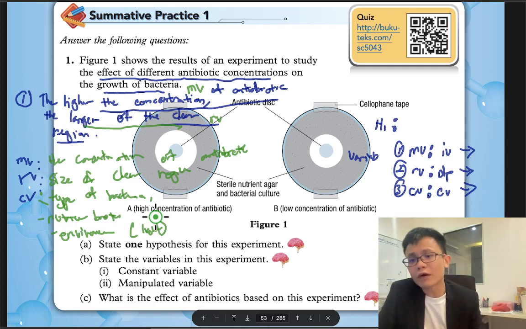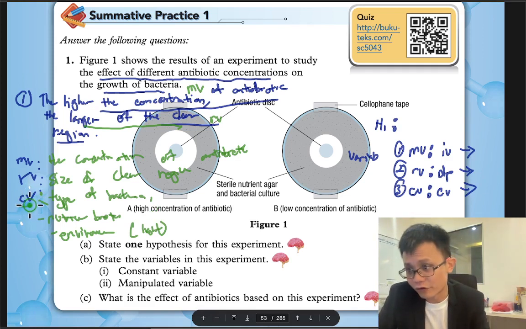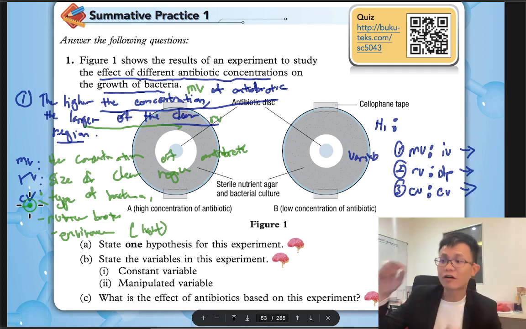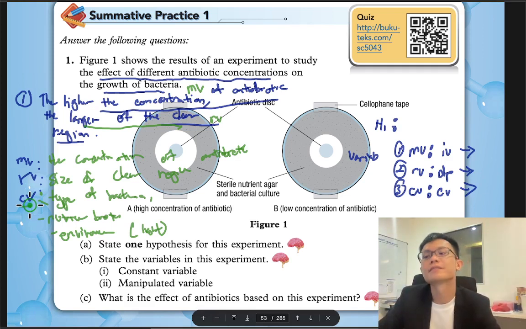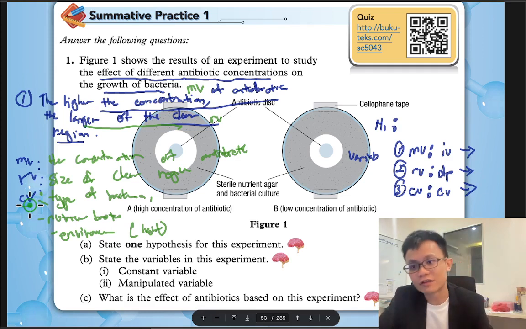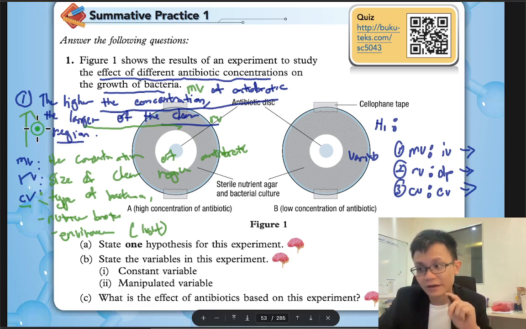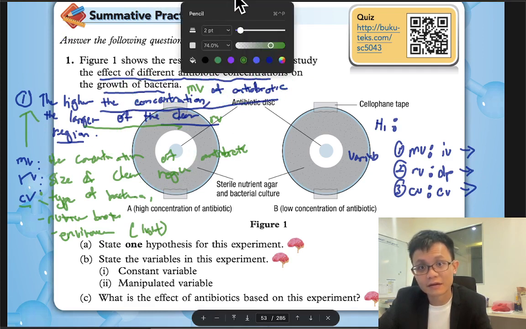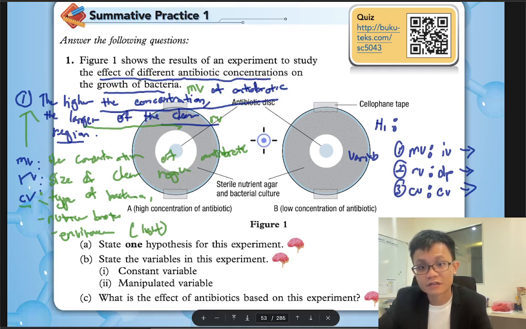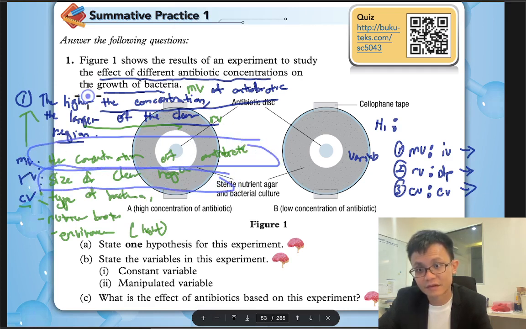So why does the control variable need to be controlled? The variable must be controlled or constant. It cannot change. If you change it, how can you test the hypothesis? You cannot. The variables that you want to test are the concentration of antibiotic and the clear region, in the hypothesis.